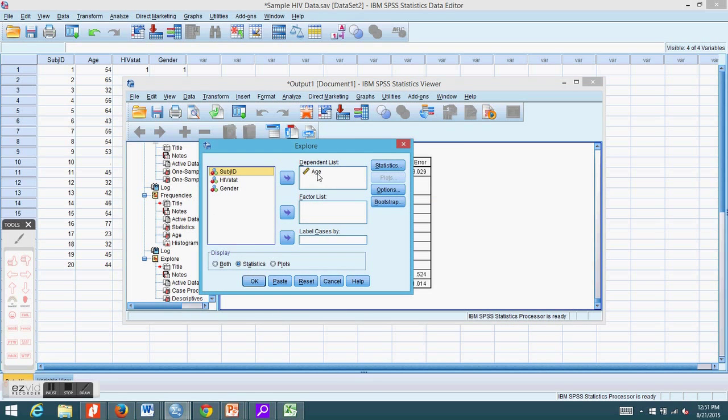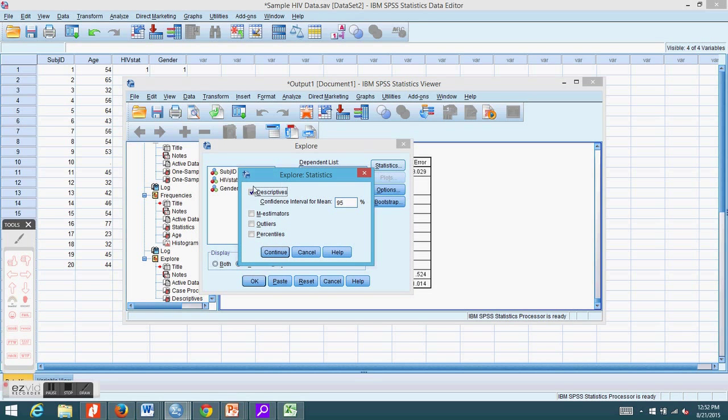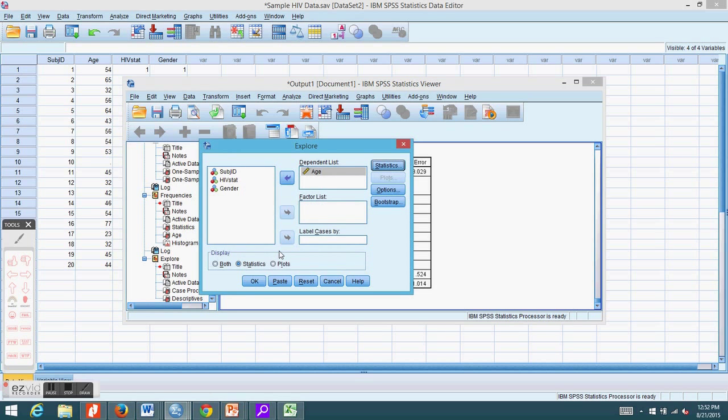With one click, it gives you the 95% confidence interval, the mean, the standard deviation, and everything that I've been talking about thus far. So I'm going to click age here, and then statistics, I'm going to put descriptives with confidence interval for mean, and as you can see, it's right there. And then we can have the statistics, and then we can go ahead and plot that.